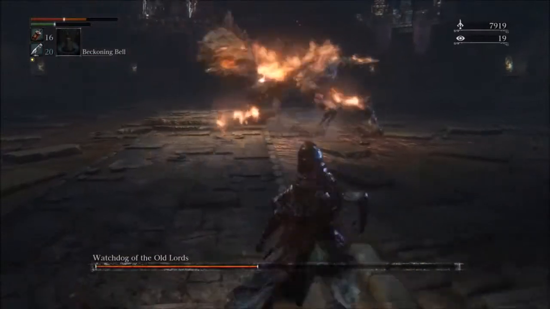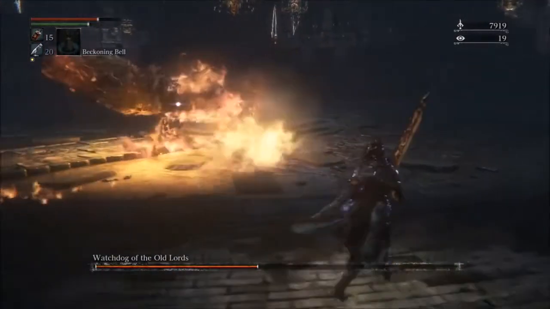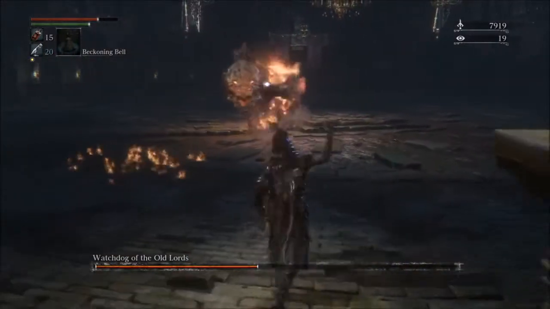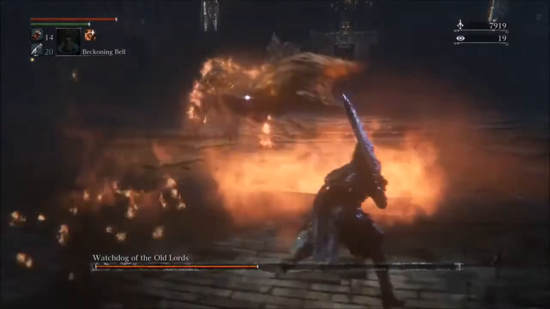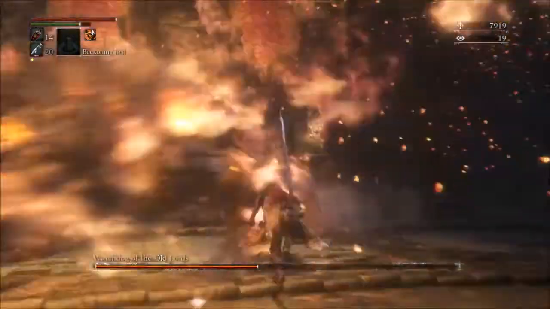Anyways, as you can see, the boss fight's pretty good. Just have to keep back when he's doing those area of effect attacks, and just well-timed dodges when he sort of launches out at you.